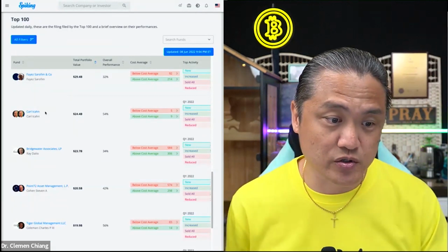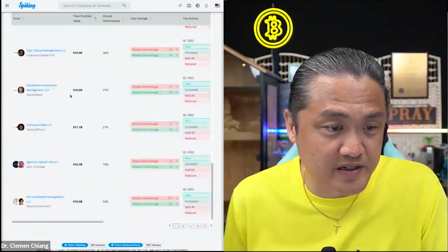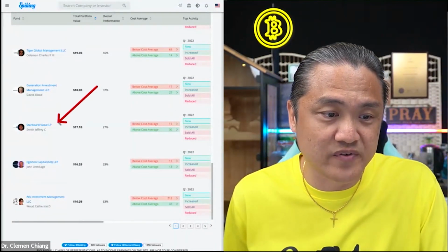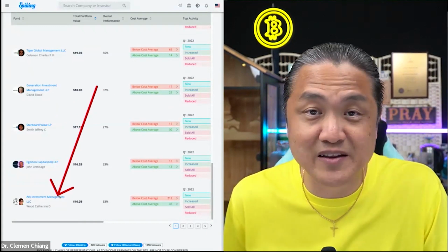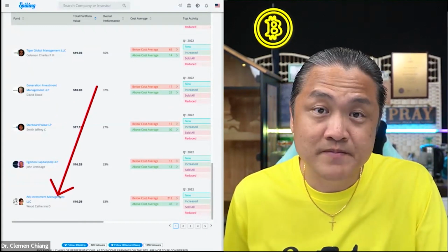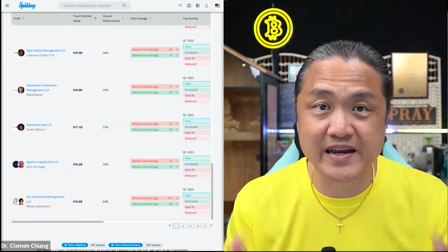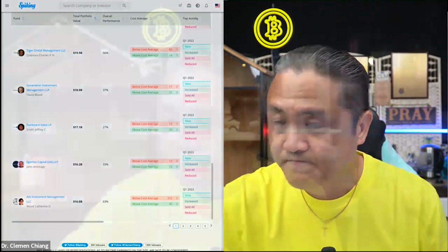So this is what we need to do. Every single one of them, from Tiger Global Management, this is really, really big guy. And then we have Starboard, which is an activist investor. And then right over here, very famous lady investor, Kitty Woods. Every single one of them right now, you have the access to the best top 100 insiders on planet Earth. Take a step back. Teacher, I know them, but they do not know me.